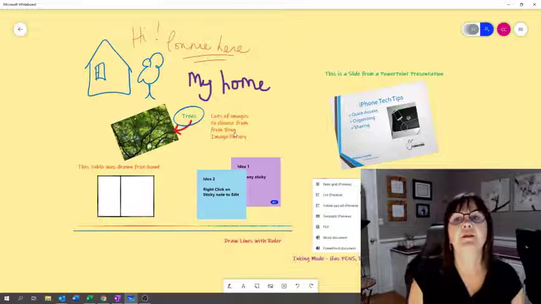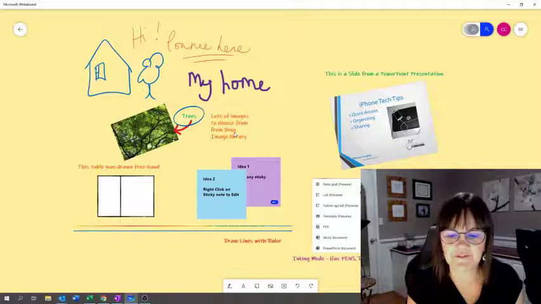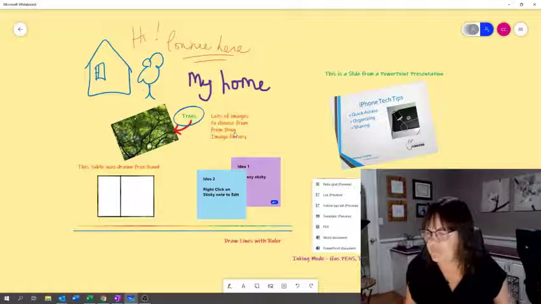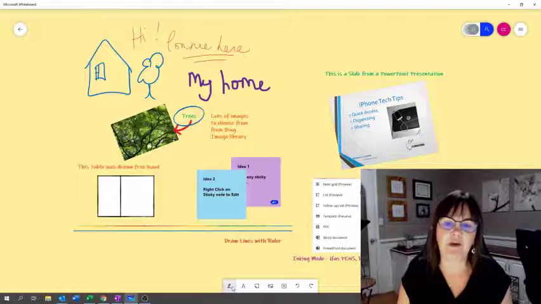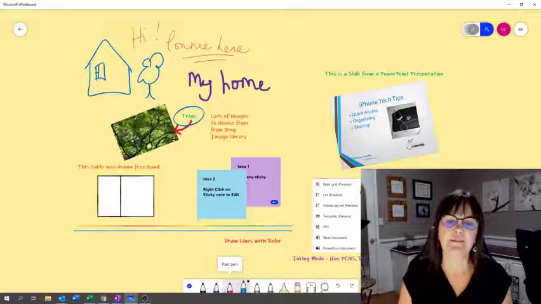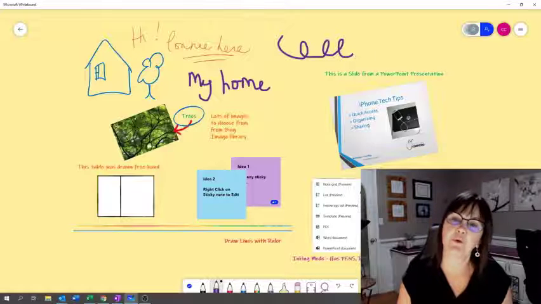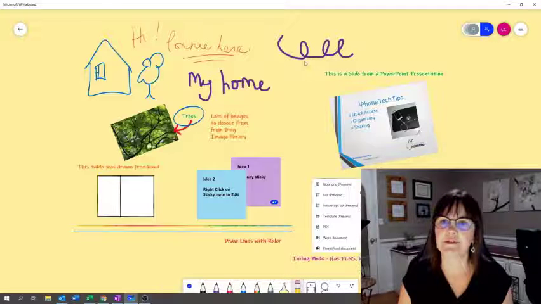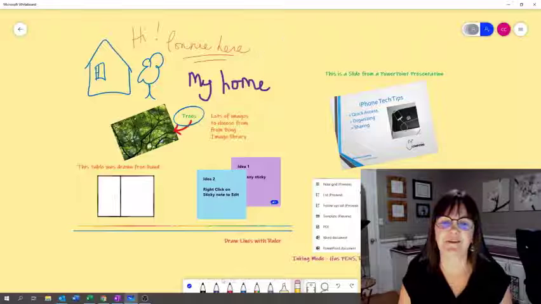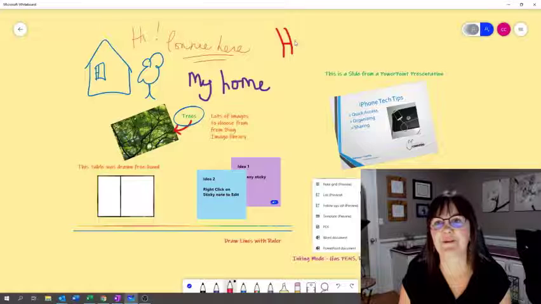All right. So there's a few features that are pretty easy. Now, if I'm using my mouse, it's not going to be as great. I have to go to the toolbar at the bottom here and click on this little pen and then choose the color that I want. Okay, let's just erase that, so I picked the eraser. Let's say hi here. Sorry, the mouse is just not as great for me.